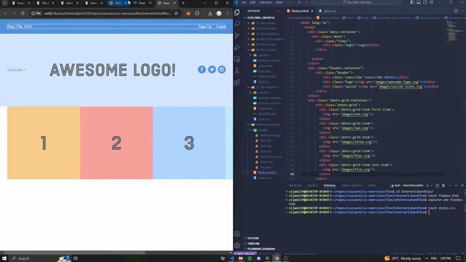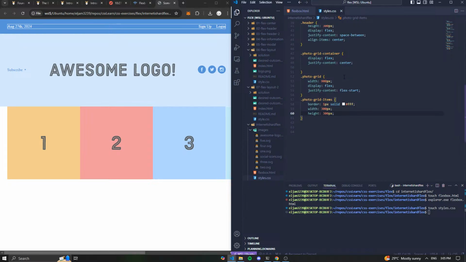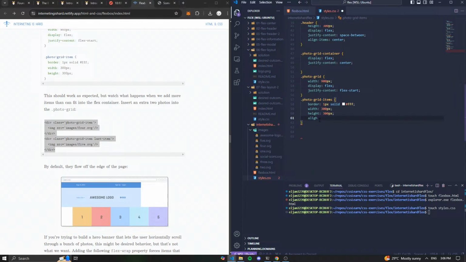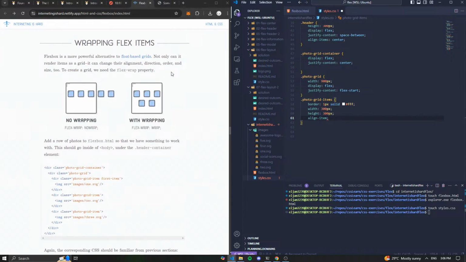Right. So in styles.css, if we go align items, no, what was it? Flex wrap.